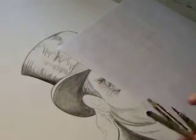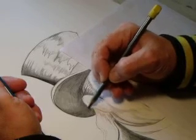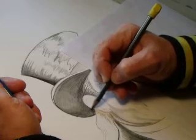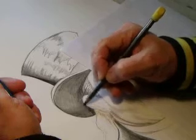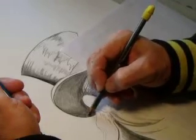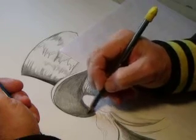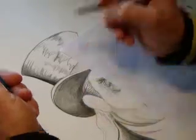Now I'm kind of jumping around just to give you an idea of how I do each area. You can keep going over if you want darker and darker areas. Just keep going over the area, like what I'm doing right here. And then you add a little bit more to it every time that you do it, and keep bringing that up.